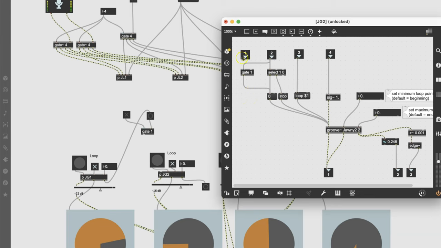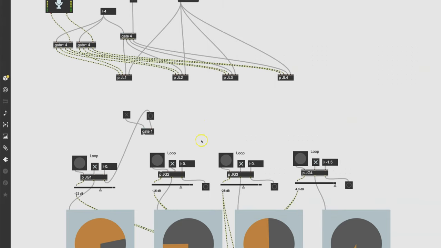Okay, and then we have to connect this in here to this. We will save ourselves a small amount of time if we just highlight this and copy it, and then close this. And now we can unlock this patcher and connect this to there. Shall we try it for proof of concept?